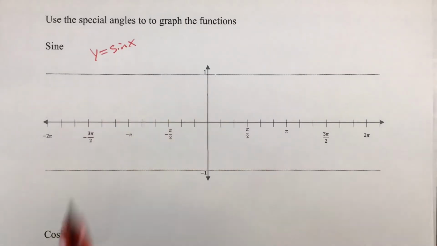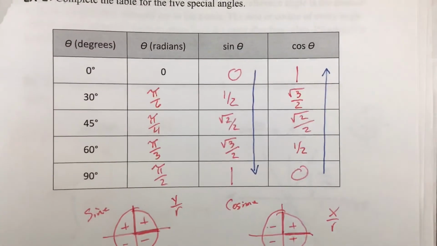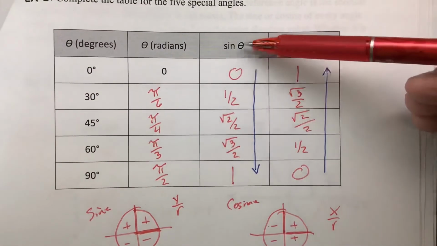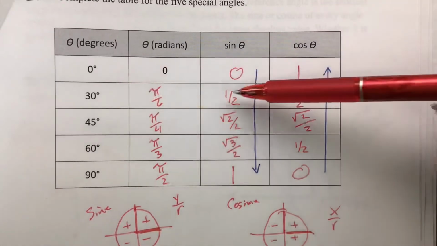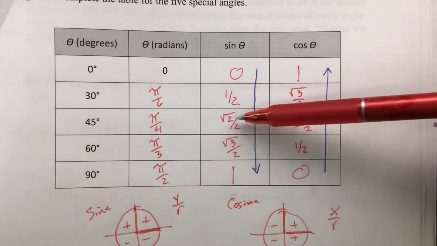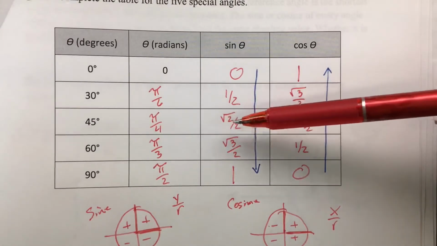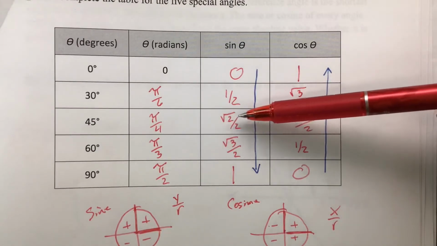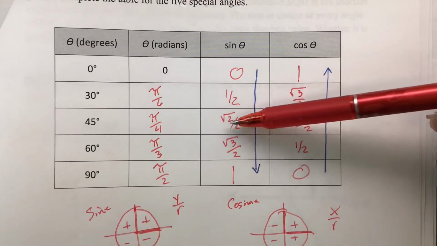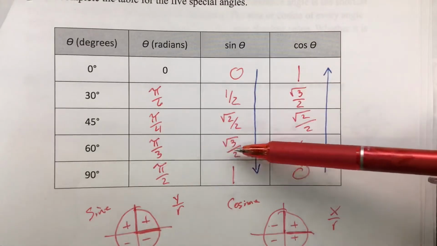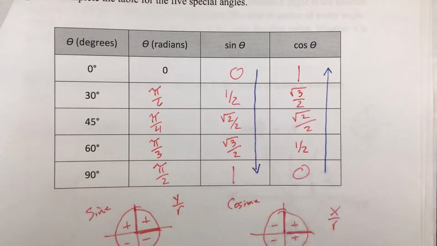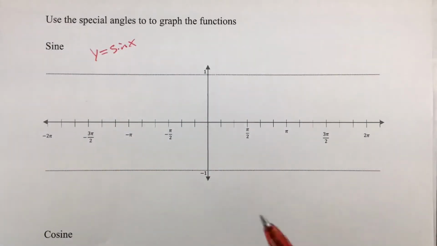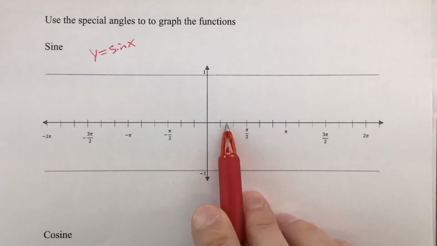So let's recall those. For sine, at 0 degrees, we have 0. At 30 degrees, we got 1/2. 45 degrees is going to be square root 2 over 2, which might not be as easy to graph on the chart there unless you evaluate it as a decimal. Same thing with 60 degrees, you got square root 3 over 2, and 90 degrees is going to be 1. Okay, so let's go ahead and plot what we can there. 45, I actually don't have a marking for it, it'd be sitting right there.